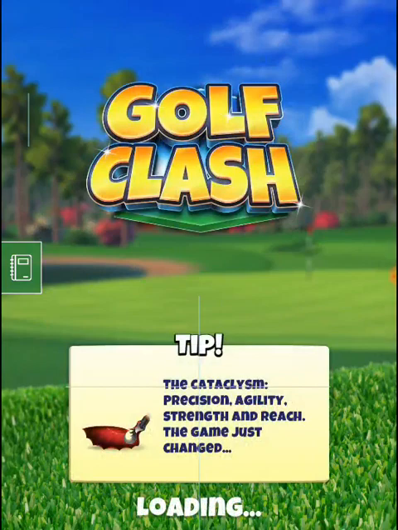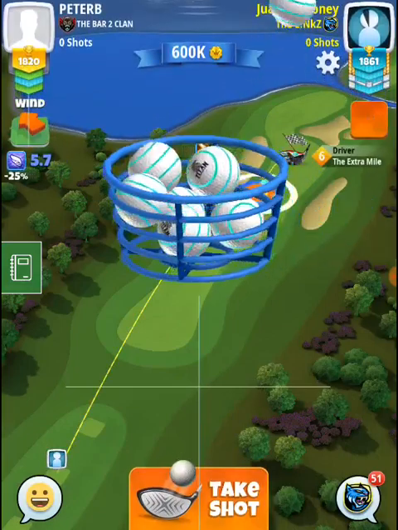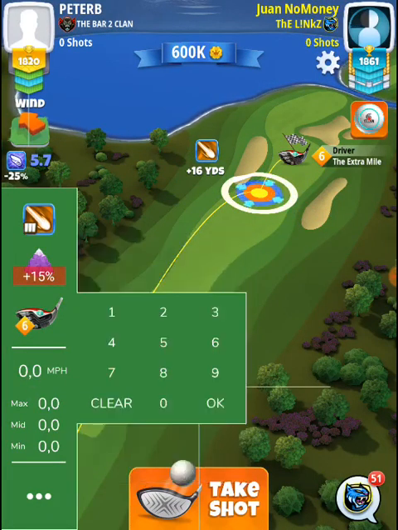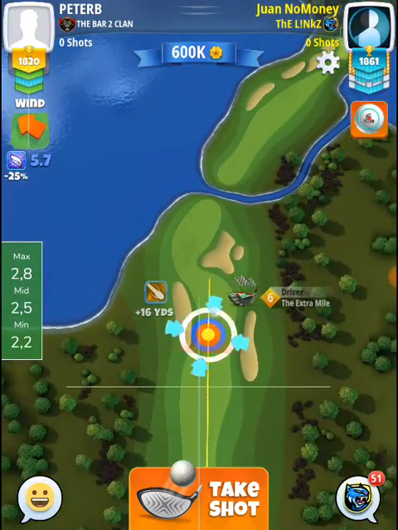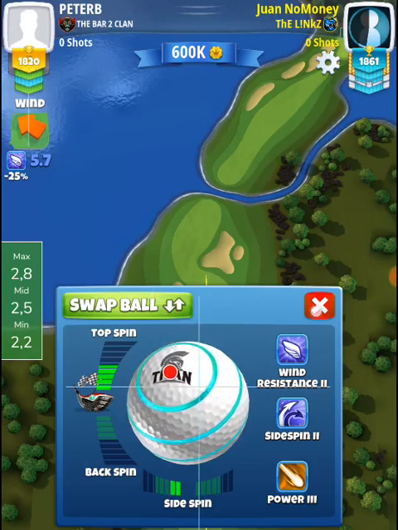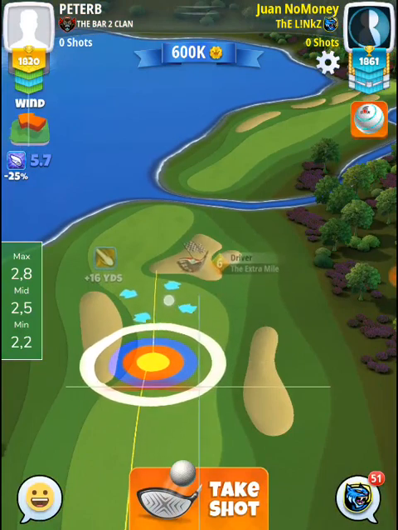We just got the platinum chest yesterday from tournament chest, and wow, this hole is really, really tough. I would say about 15%, 5.7. I need to go full topspin, and I will go a couple of bars to the side spin to the right, to the left, sorry, and 2.8 rings.